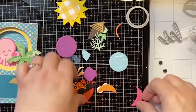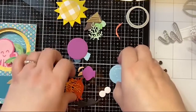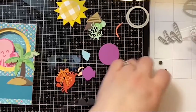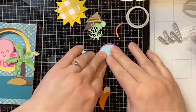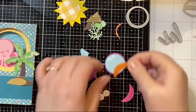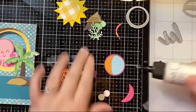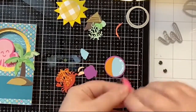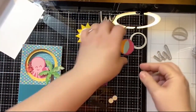And so I thought, I forgot that I did that. I forgot I was going to leave those center. This is such a live today. Okay, bear with me, guys. I forgot I was going to leave the center blue, so I don't have that middle piece. But it's okay, because we just covered up the ugly part on my blue piece. And we are going to be just fine. Okay. So now, our beach ball has that nice outline around it, just to make it kind of stand out a little bit more.